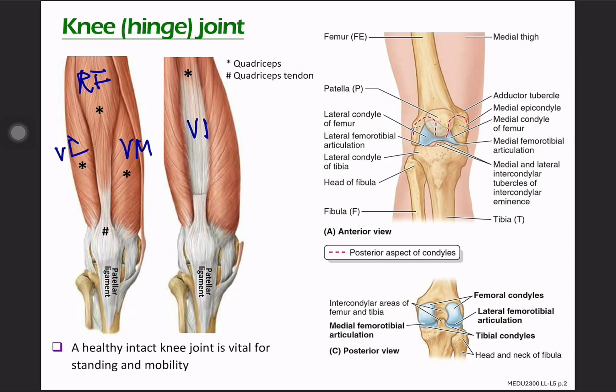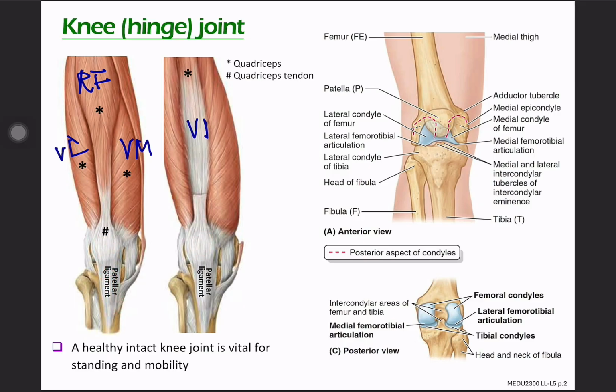Now may I remind you of one important point regarding terminology of these dense connective tissues here. We call it tendon, but not ligament. Okay, so this is the patella, and below the patella, this is the patellar ligament. Some textbooks incorrectly refer to this as the patellar tendon, which is anatomically incorrect.